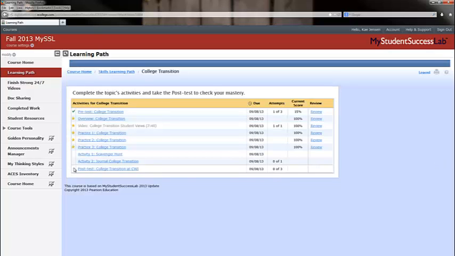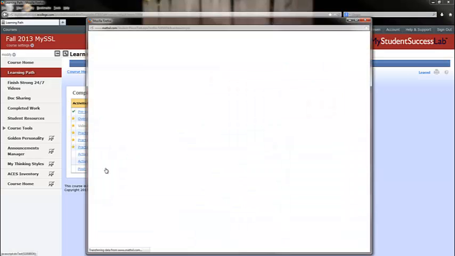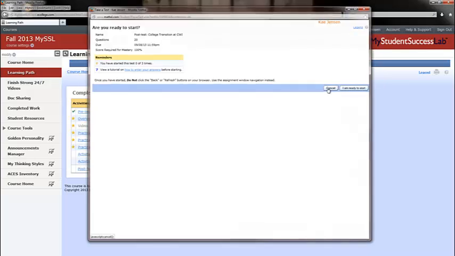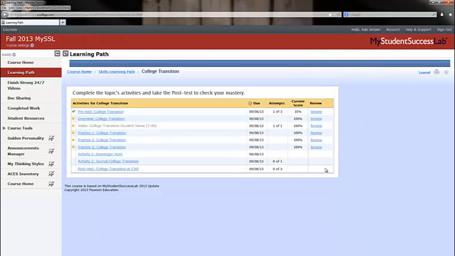You'll see the little flag has disappeared and this is now in blue. When I open this, I will be able to review my answers only immediately upon submitting the test. I will not be able to review my answers 2, 3, 4 days later. That's so that you are actively engaged in the learning process and not simply memorizing the answers. You do have 3 opportunities to take the post-test in each of the modules, so it's up to you how well you score. These are some tips and tricks.